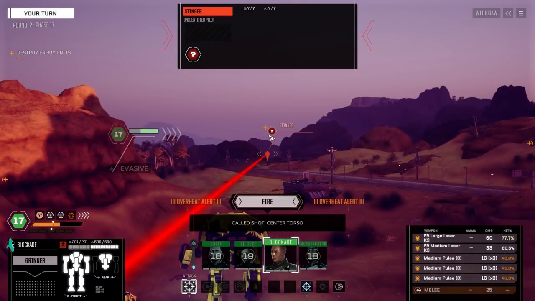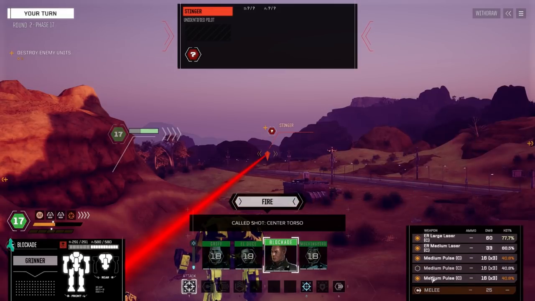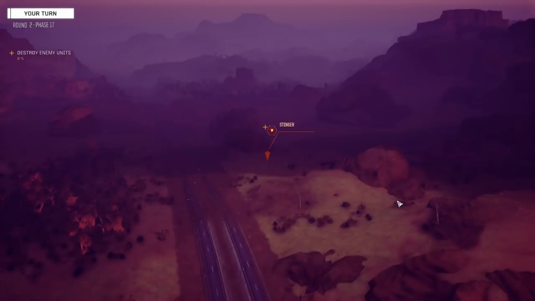All right, let's go for a CT hit on this guy. It is a Stinger. I'm going to leave the medium pulses off. Yeah, I'll just fire these two.